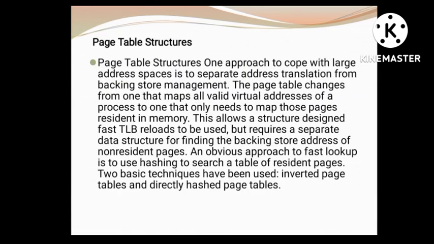Page table structures. One approach to cope with large address spaces is to separate address translation from backing store management. The page table changes from one that maps all valid virtual addresses of the process to one that only needs to map pages resident in memory. This allows a structure designed for fast TLB reloads to be used but requires a separate data structure for finding backing store addresses.